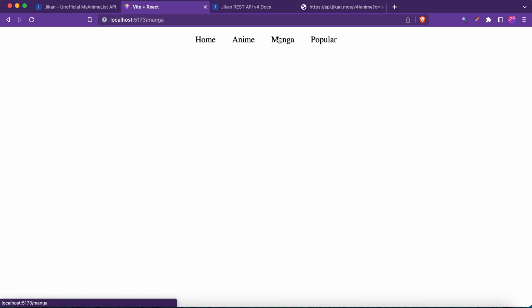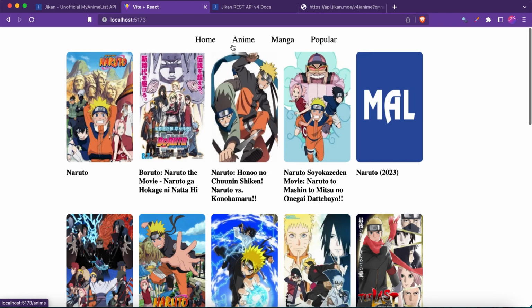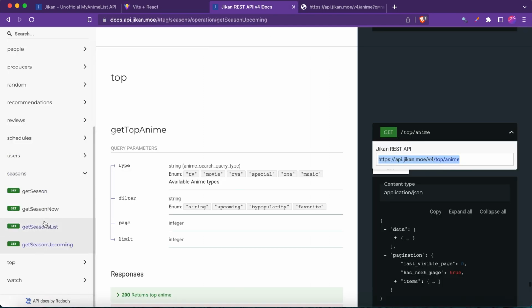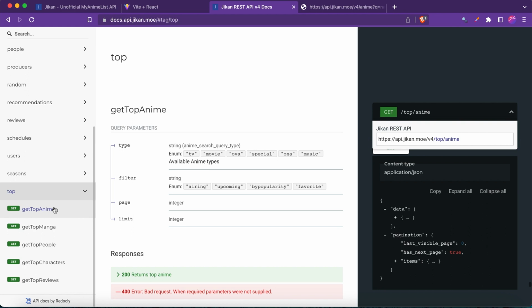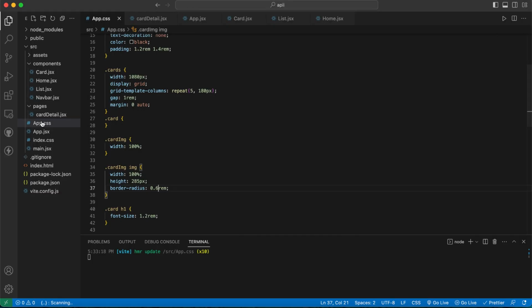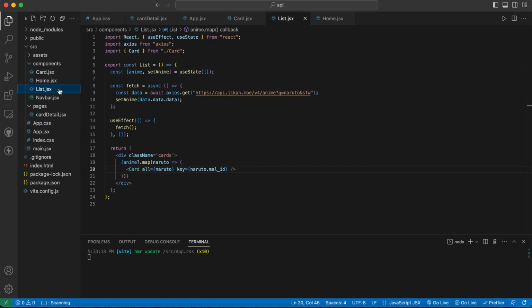So again, now for manga, popular, and anime, what you can do is go to the API doc and go to the top and get top. So top thing will remain same and slash anime, okay, slash manga. So go to the list where we have passed it.